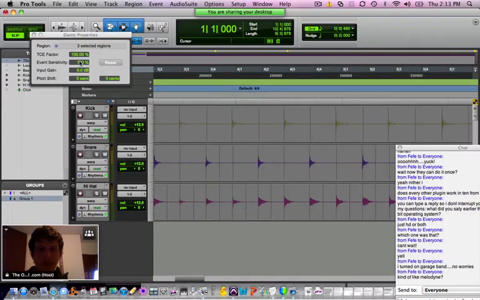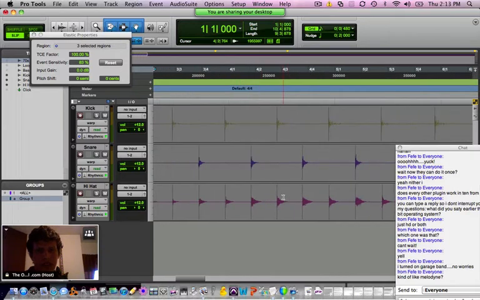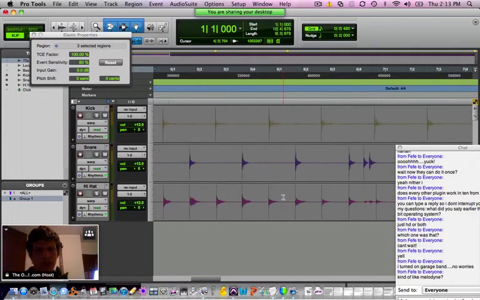So watch what happens as I pull it down. I call it a slider. It's really just a dialogue, but whatever. It's a slider in Beat Detective. That's why I call it that. As I pull this down, it's going to remove those that it's less confident about, and you'll start to see those guys kind of go away. All right. So now it's really only detecting transients right at the beginning of actual transients. None of those kind of ghosted ones are in there.